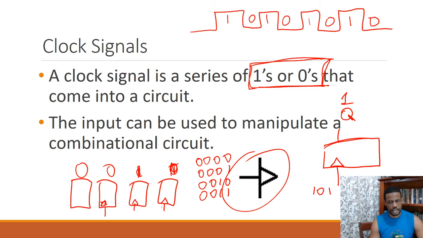So let's understand that a clock signal creates the ability to count. If a computer can count, then it could do calculations. Once you could do calculations, then it could do the maths. And once you could do the maths, you could write a program. Because a program is just maths.